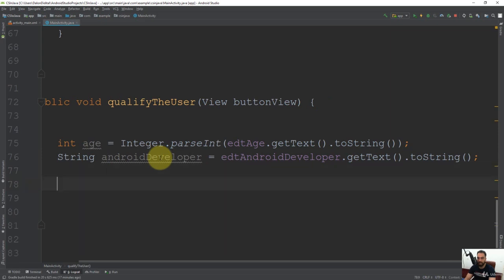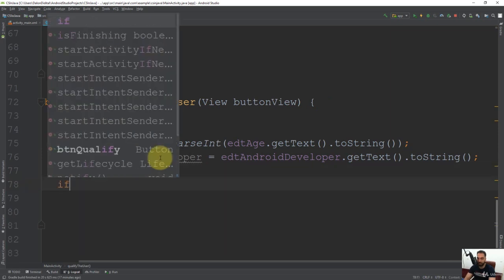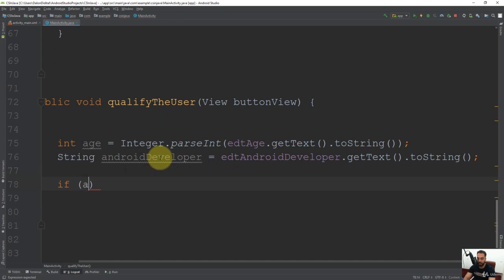Next, we can create an if statement. So if the age, the value of the age that is provided by the user, is actually greater than 18, we have another condition. We must be sure that the user is an Android developer. So here we can use the AND logical operator.